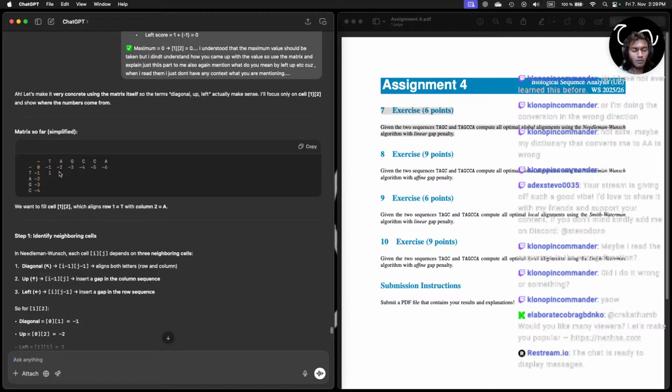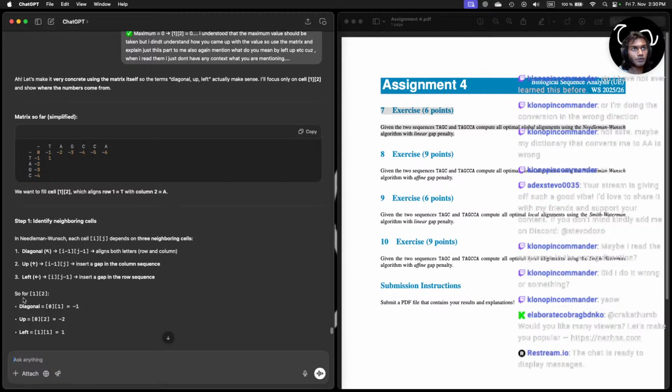How does that insert a gap? Now that inserts a gap in the row sequence. j minus 1, so that's... so we're looking at these three. Okay. Now I understand.